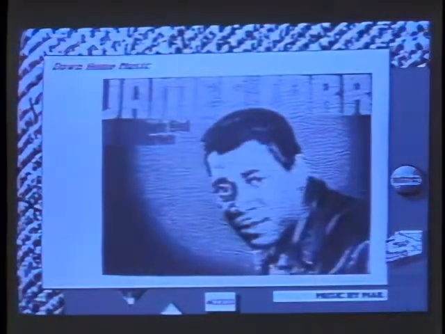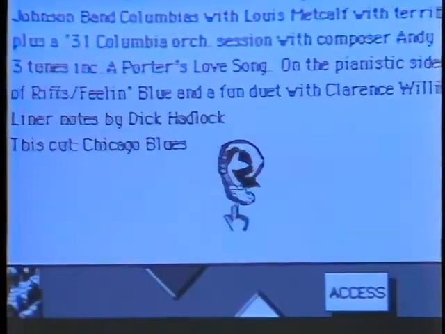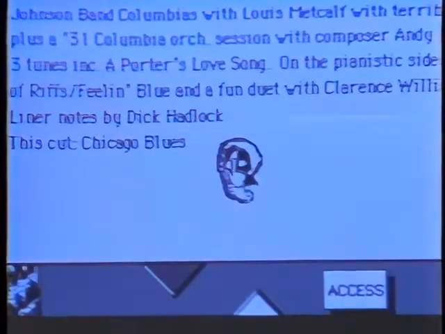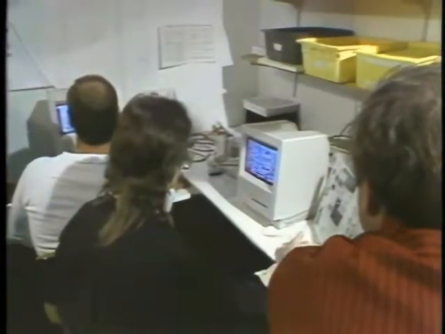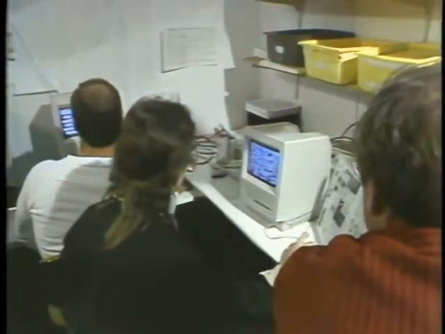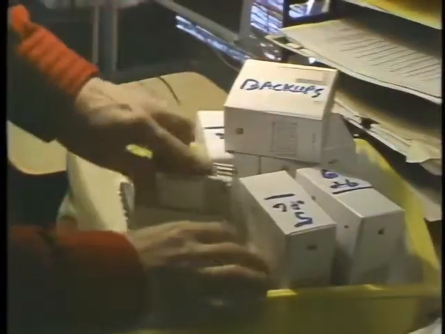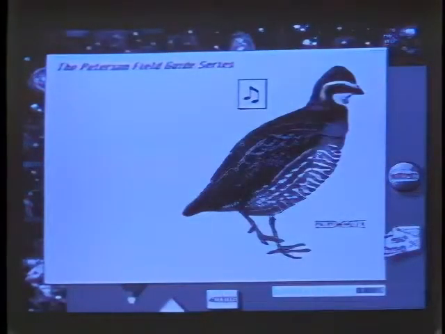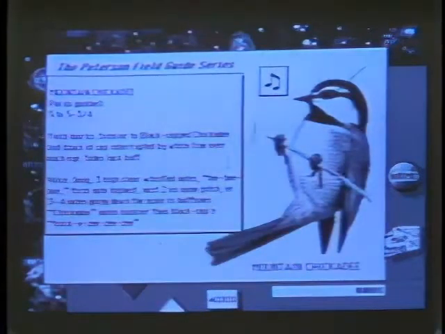Text and pictures were captured with an optical scanner or a video camera. HyperCard also allowed sound effects to be added, and to hear them, all you do is click a mouse button. This is considered the largest HyperCard project ever undertaken, its output the equivalent of more than 80 diskettes. This project is expected to reach final form as a CD-ROM or optical disc. In Sausalito, California, for the Computer Chronicles, I'm Wendy Woods.